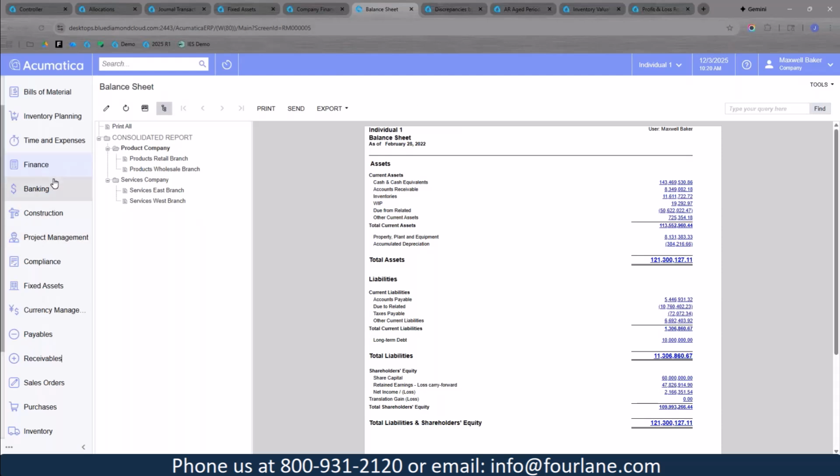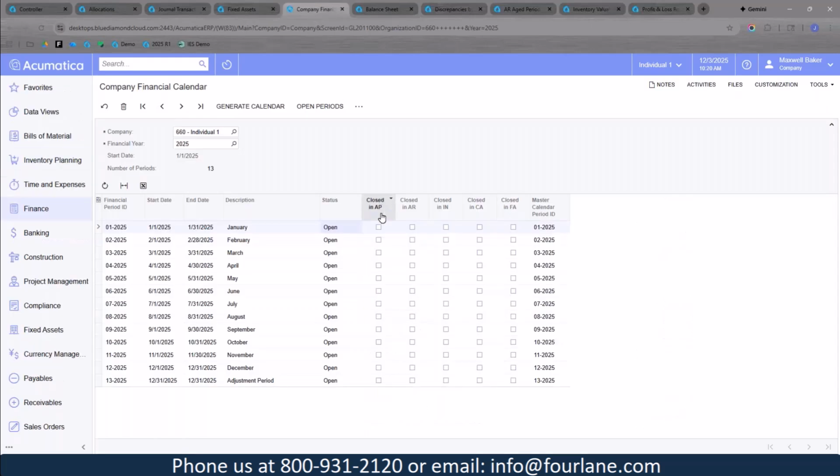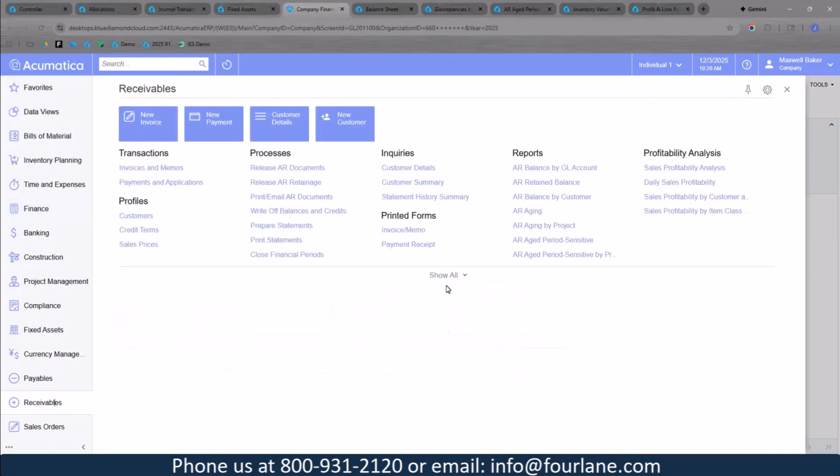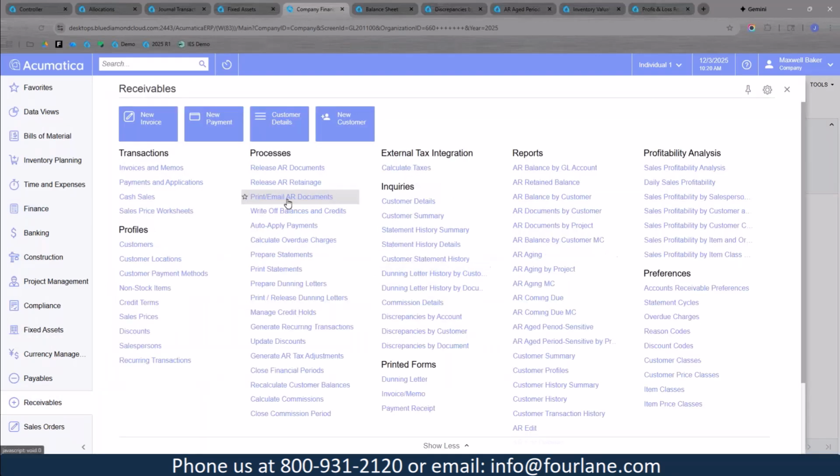And then I'm just gonna do one of these as an example. So going back to this right here, AR is probably the most extensive close process, but if I click on receivables here and show all, I know this is a lot of menu items if you're not used to it, but we don't have to turn all these on. They're all just turned on because it's our demo instance, but we would make sure that the AR documents are released, which means it's going to hit our financials.